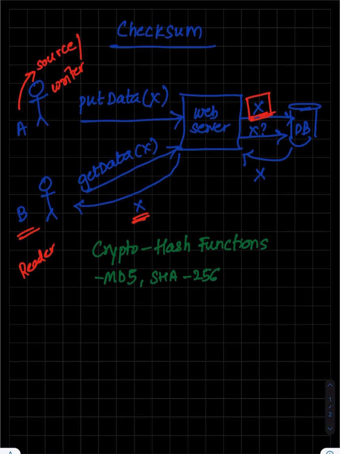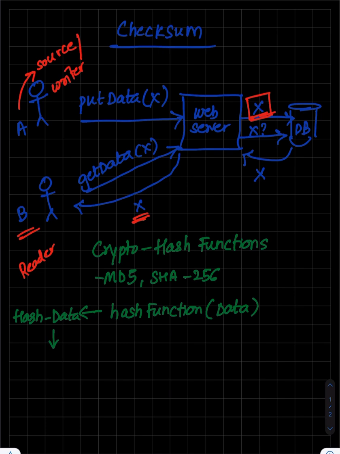But in a one liner, these crypto hash functions are nothing but a general function. I will call it a hash function, and what it does is it takes in a data input as a parameter, and what it returns back is the hash of that data. Let me call that string hash_data, right? This is an alphanumeric string, and it contains letters and numbers of fixed length.